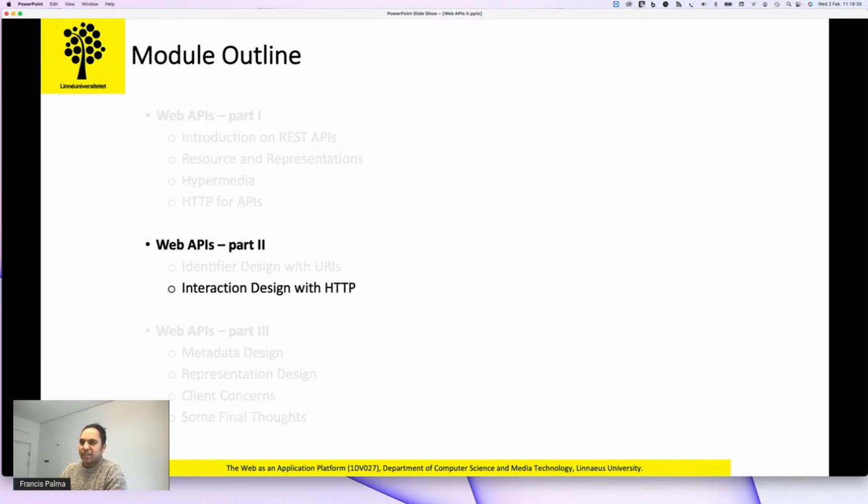So now we will talk about interaction design, and that is basically about status codes that we already discussed in the first lecture, because those HTTP status codes also convey, or are helpful for, semantic communication between client and server. So the client appropriately knows what the server means by something based on the codes, and it's the same for the server.